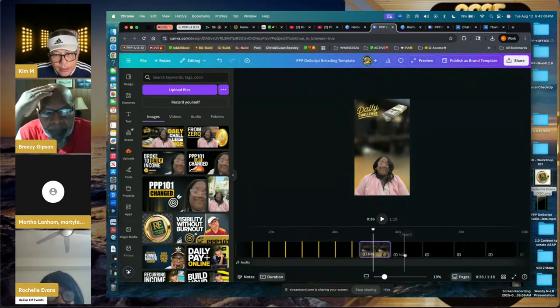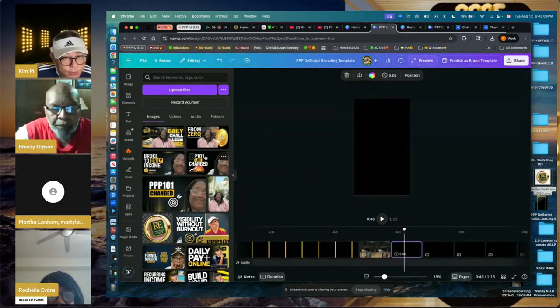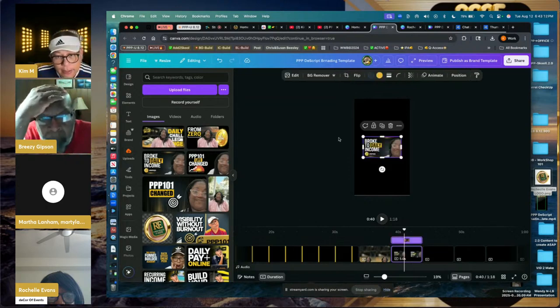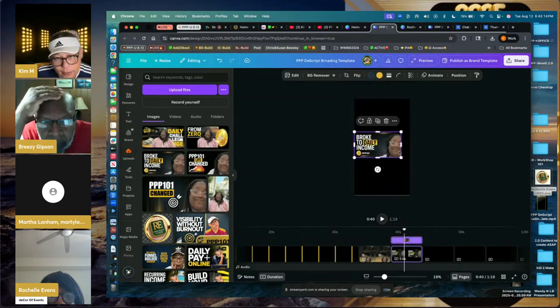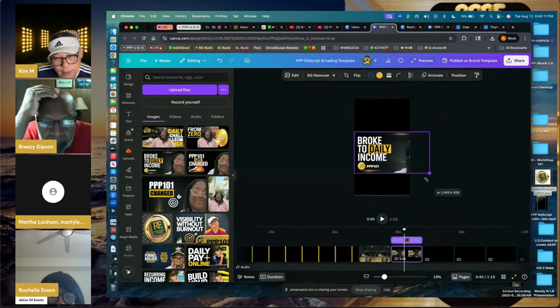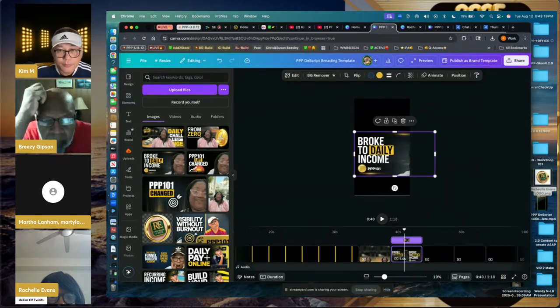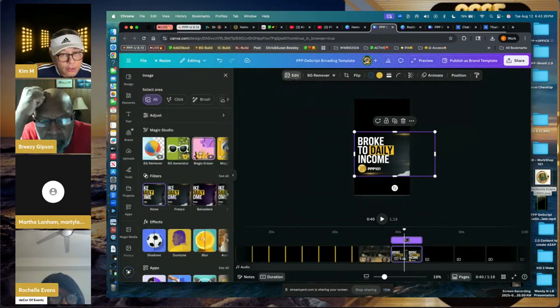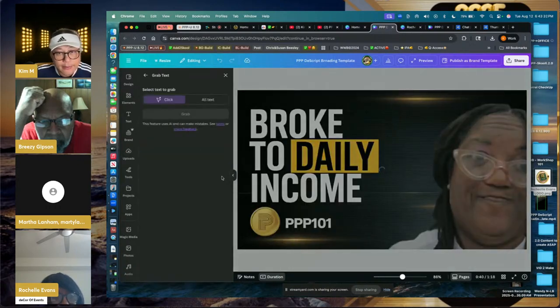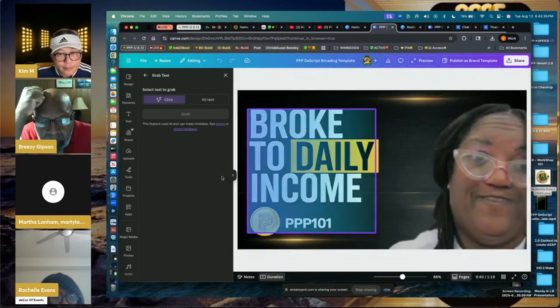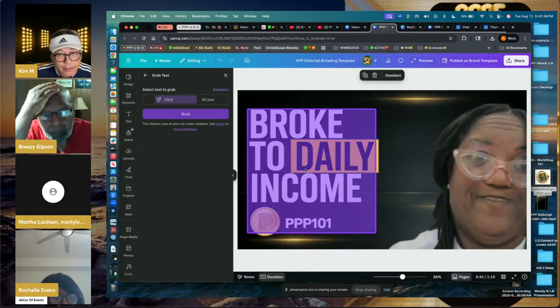And now I'm going to go ahead and pick another asset. So let's see which lettering I like. I really like this lettering right here. So I'm gonna grab this lettering. Well, I wouldn't think I like the lettering, but we can always grab the lettering. So we're gonna go in here, and we're gonna go ahead and grab the text. So we're grabbing the text here.